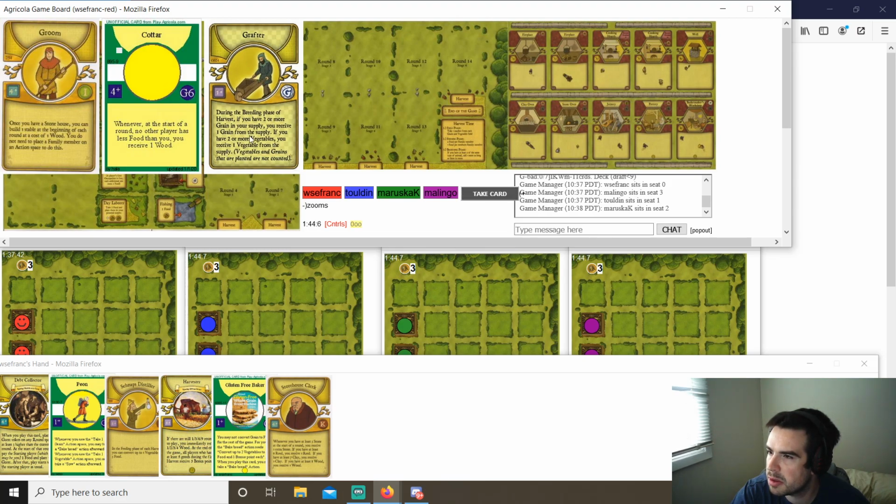So Grafter is a way of getting more vegetables. If I can get 2 vegetables, then Grafter gives me the Schnapps Distiller vegetable every harvest. Or I could take Groom if I want to lean into the potential.